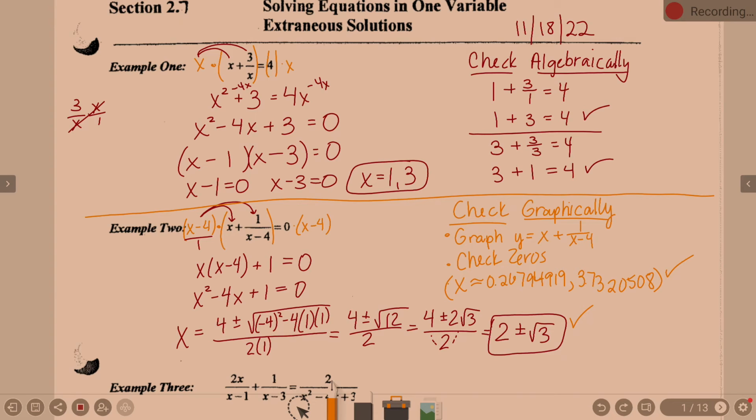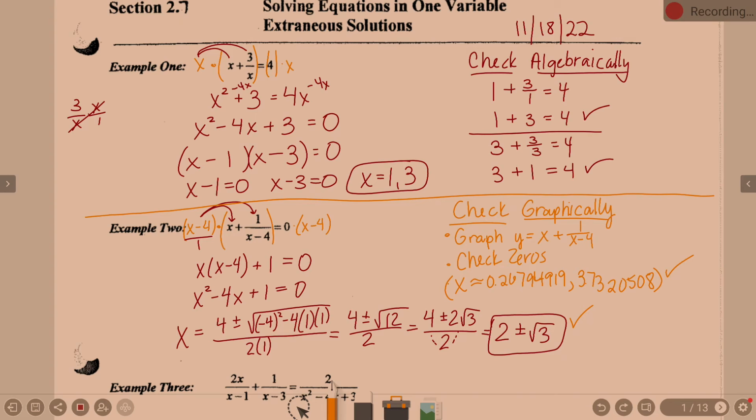Questions on example 2 then? Okay, so we've talked about algebraic checks, we've talked about graphic checks, and I will give you one of the big keys here. What answer would not have worked in this original problem if we got it? 4. We know 4 would not have worked, yes? Because since a denominator is x minus 4, I know 4 won't work. And that's going to be ultimately our big check: if you get anything that makes the denominator 0, that's when we know we have the problem.